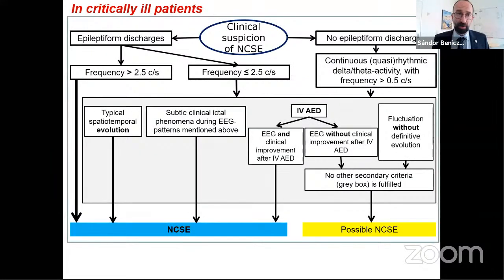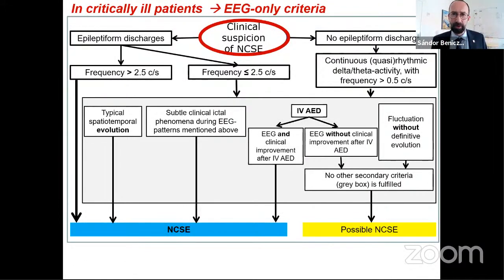Now, there is an issue, a challenge in critically ill patients, especially if you have the luxury of doing many continuous EEG recordings in the intensive care units. Then it's very difficult to apply this entry criterion, because if the patient has been lying there in the ICU and sedated, you cannot really tell that there are clinical symptoms there for 10 minutes or 15 minutes. So in this case of critically ill patients, you need a set of criteria that is EEG only. And then you will hear the new ACNS terminology and ACNS guideline from Larry Hirsch after my talk. I would just like to give you the heads up and to show you how these Salzburg criteria are now converted into the criteria for the patients who are critically ill.